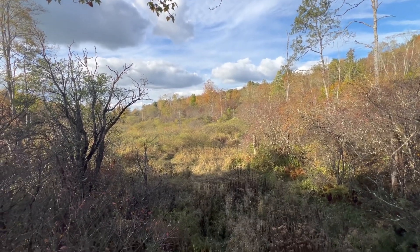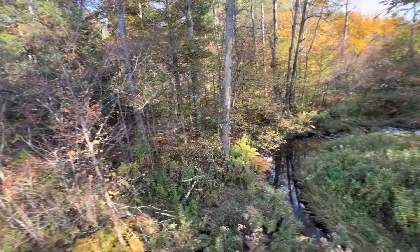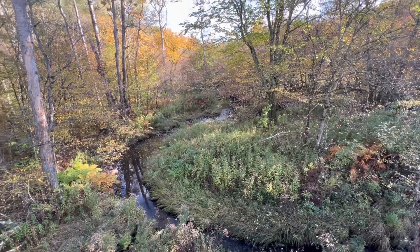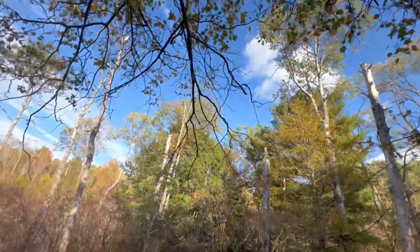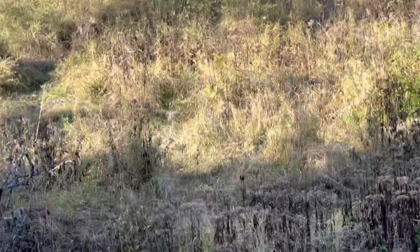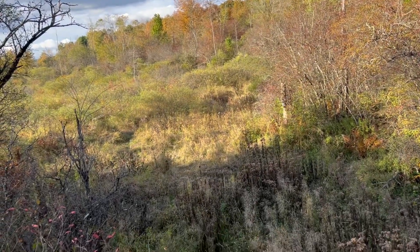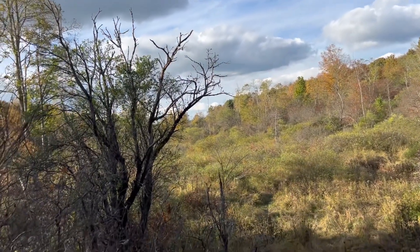So this is my view for hunting, sitting in my tree stand. Got that view that way, look this way. You got this view where the water is. The deer normally cross right there and go to the cornfield that way, but so far this year it looks like they've been walking underneath my tree stand. You can see all the bedded areas and a couple of trails — a little bedded area and a couple trails over there. So I'm thinking it's still a decent spot. It's got a gorgeous view.